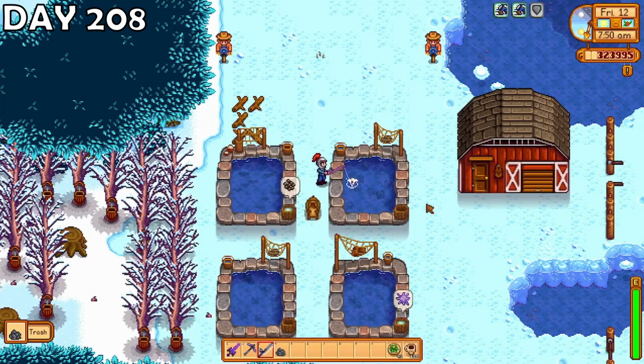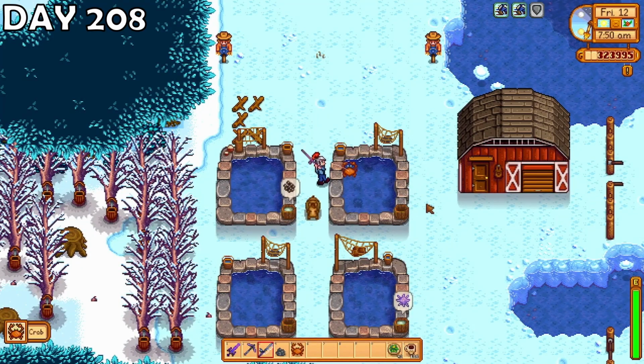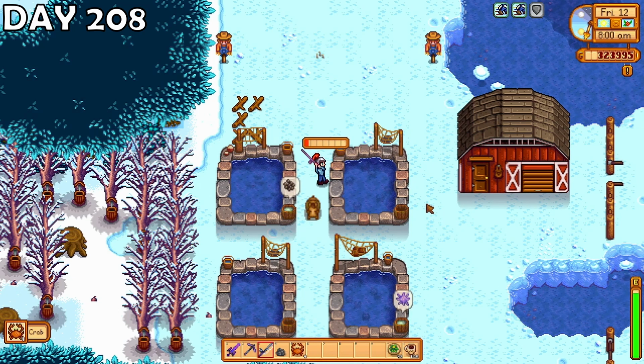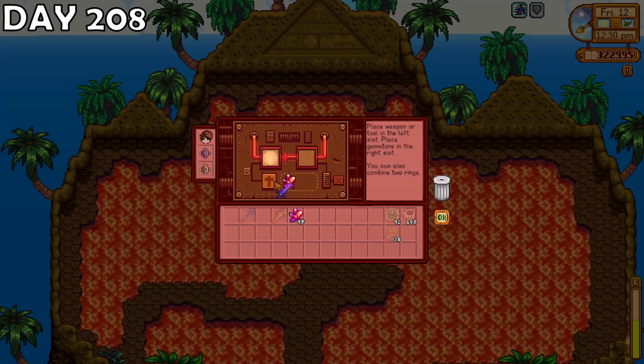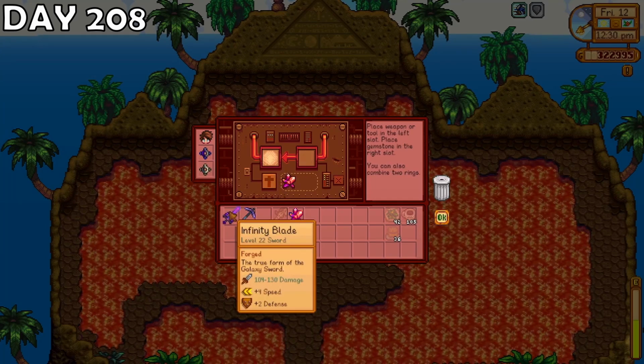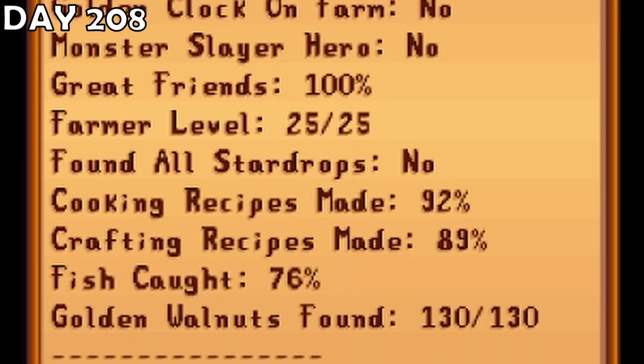Do you know what you do on day 208? You fish up all your crab farms so you can make crab pancakes for later for speed and defense boosts. I then make this infinity blade even more powerful by enchanting it with rubies to increase damage. Before heading home, these crafting and cooking numbers are very close to being done, which is exciting.